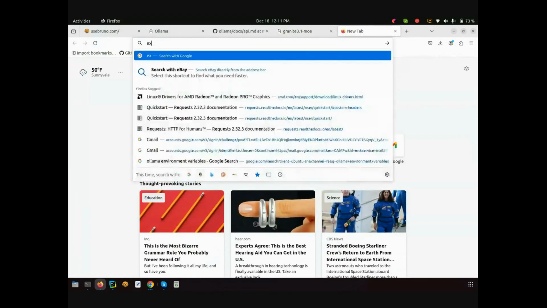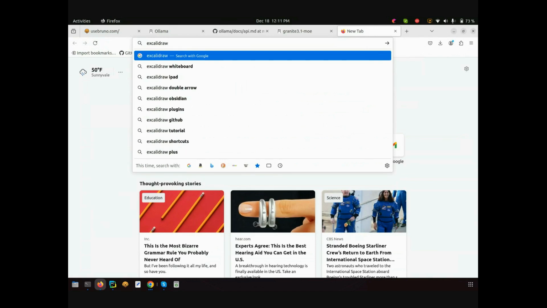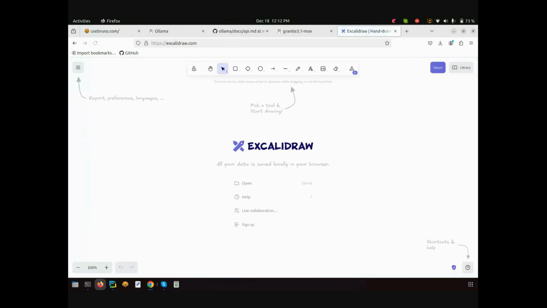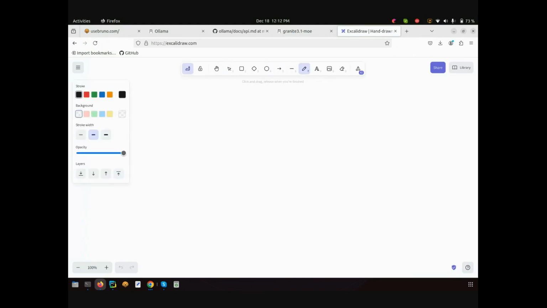So let's go to Excalidraw. And let's see here. Too big. Still too big. Okay, perfect. Okay, so our current architecture. Our architecture right now is the Ollama server. And just pretend that it covers also our LLM.